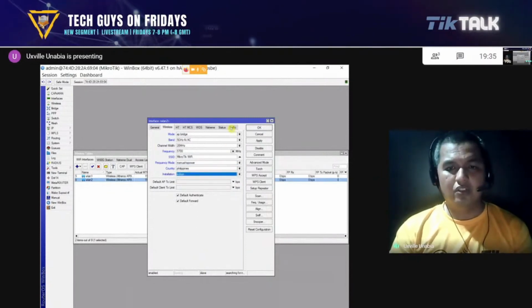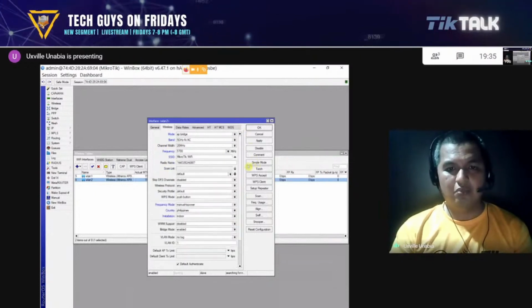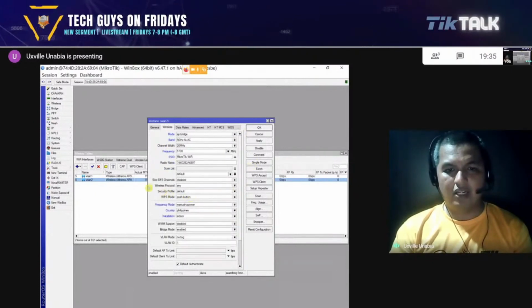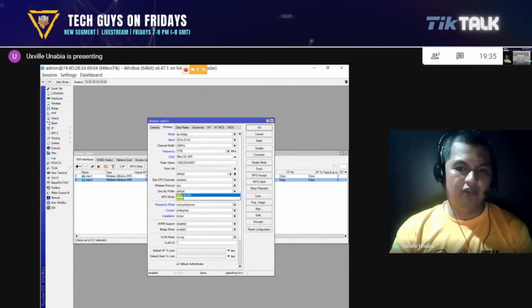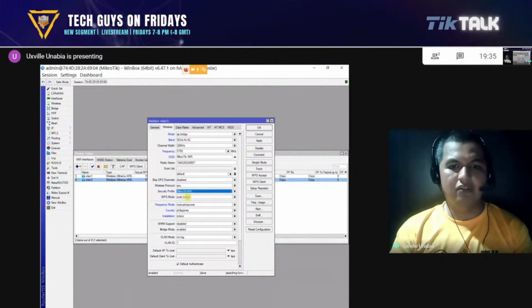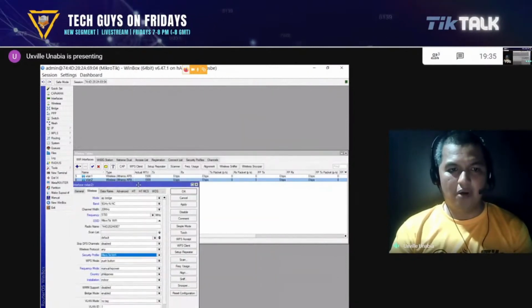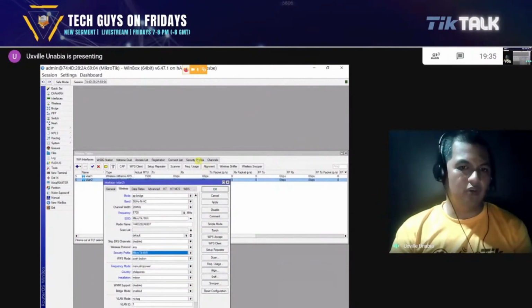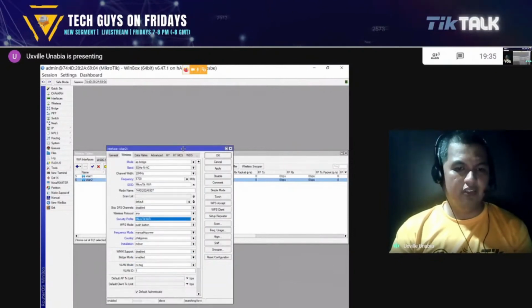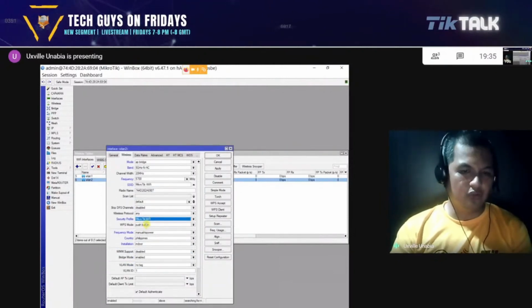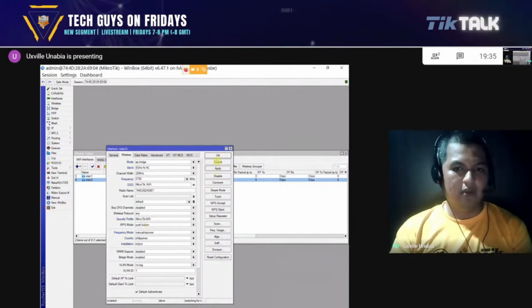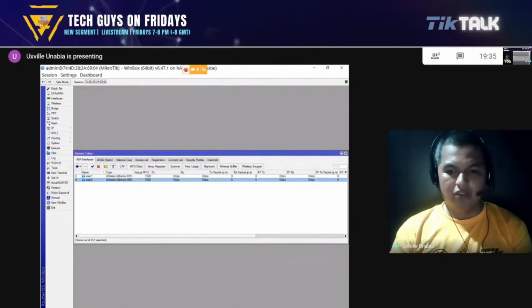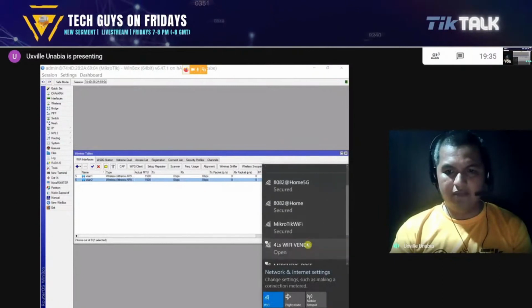So we have what we call the advanced mode. You see the advanced mode, they hid the security profile. So you have to click the advanced mode and you have the MikroTik Wi-Fi. Meaning to say, you could have two wireless adapters if they share the same password. No need to create another profile with the same password or the same pre-shared key. You can simply reuse the security profile. So apply and okay. Let me check my Wi-Fi.